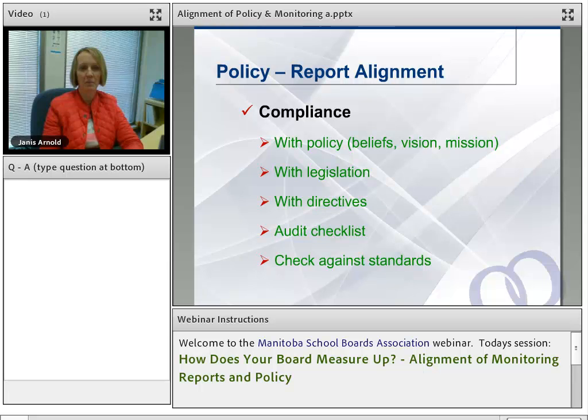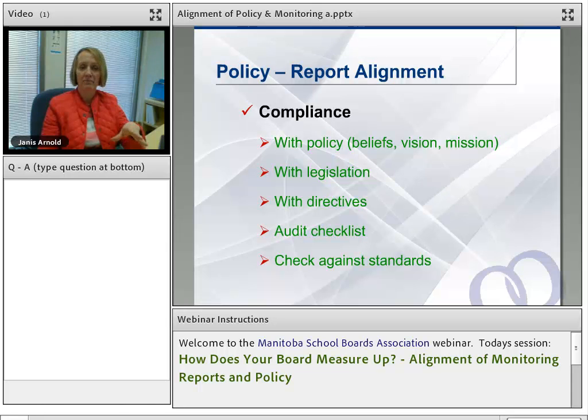Let's look at compliance. It might look at a policy that has been developed based on the division's beliefs, its vision or mission. If the mission is striving to be, say, the best academically, do you want to look to government reporting, or if you as a division has asked for an increase within the division, so bringing marks up within the divisions, you'll be looking at your own numbers. A report could be related to, say, legislation. For example, I know that there's legislation on community use of schools.